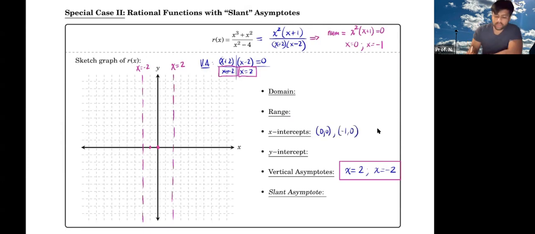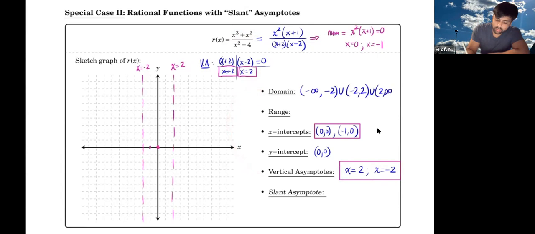And then we have the y-intercept. The y-intercept is when x equals 0. But you notice when you plug in 0, you get 0 in the numerator. So whenever you have the x-intercept at (0, 0), it's immediately the y-intercept as well. It just comes with it because both of them are zeros. So what's going to be my domain? That comes directly from the vertical asymptotes. It can't be -2 and it can't be +2, but it could be anything else. So we know that this is going to be -infinity to -2 union -2 to 2 union 2 to infinity.